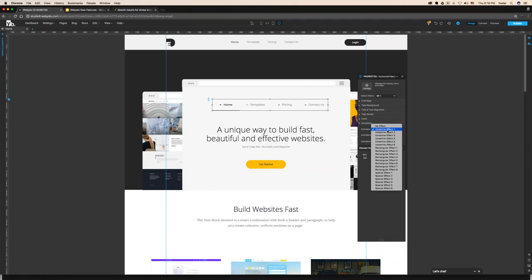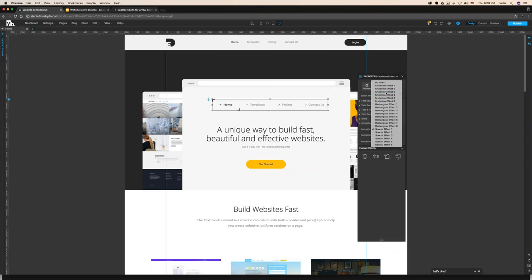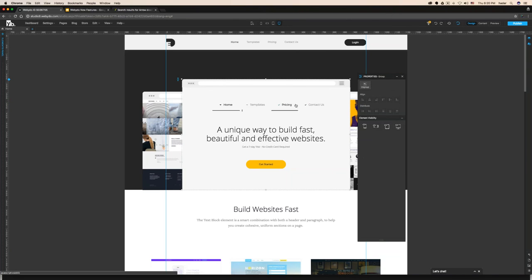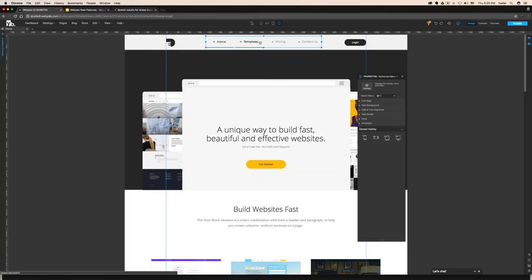So animation. You have around 20 animations. I know I liked a special effect. Yeah, this one. You can see you can hover over those tabs and get a really nice effect. Oh, amazing. Completely amazing. So let's delete my old menu and put this new menu. Let's pin it first, repeat on all pages, obviously, and put it here. There you go. You have a new menu completely customized.